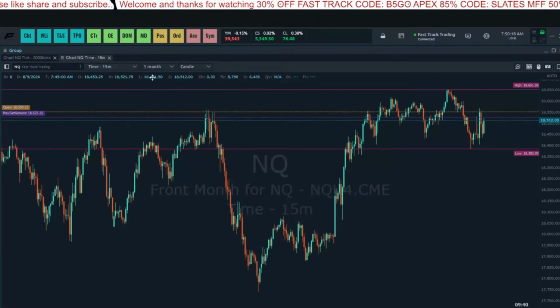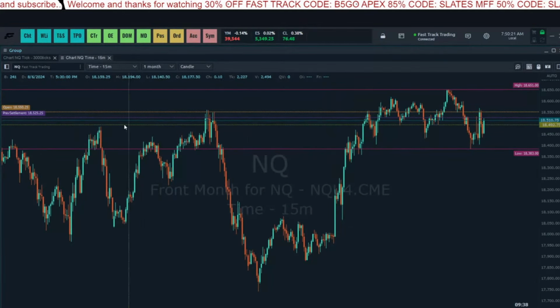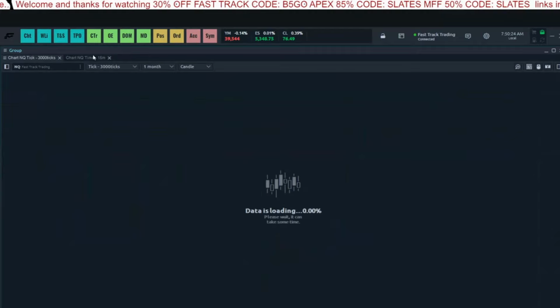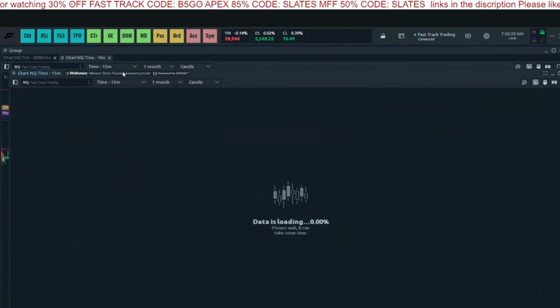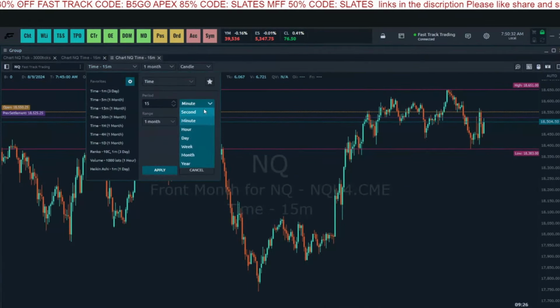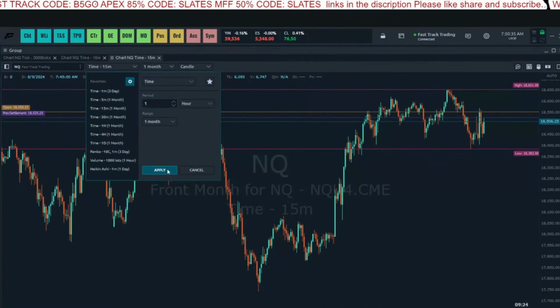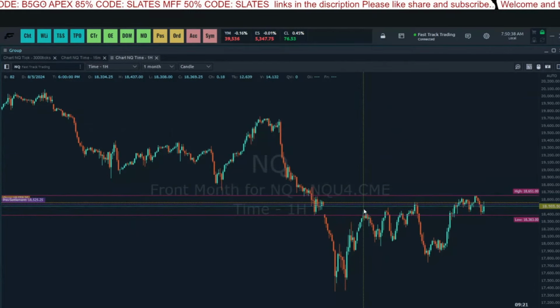So now, going from a 15-minute time chart that I have here with the opening, previous settlement, daily high and low, to go into a tick chart, while it loads, when it finishes loading, whether it's that chart itself or if I was to do, as an example now, switch to an hour chart, it would still start off the same way, and it would do this automatically every single day, lining this up for you.